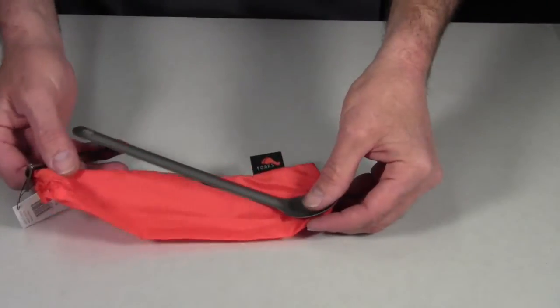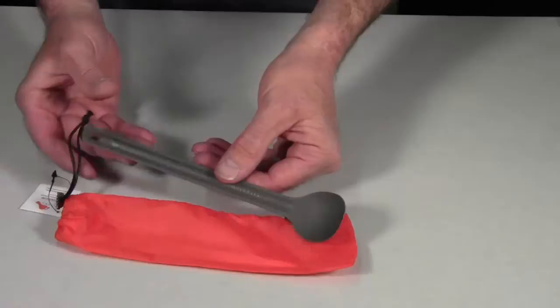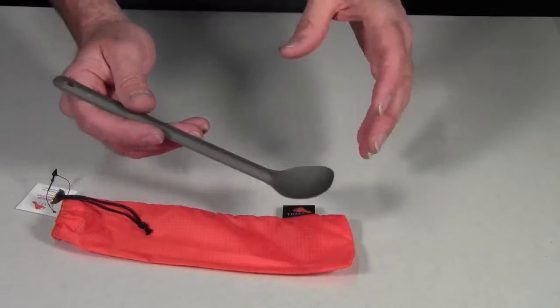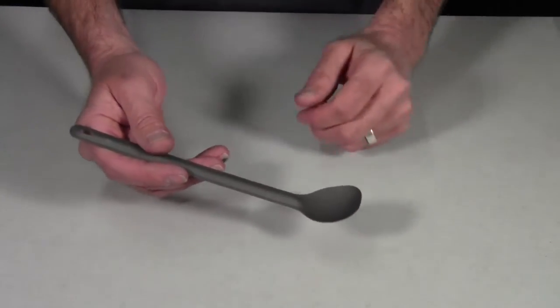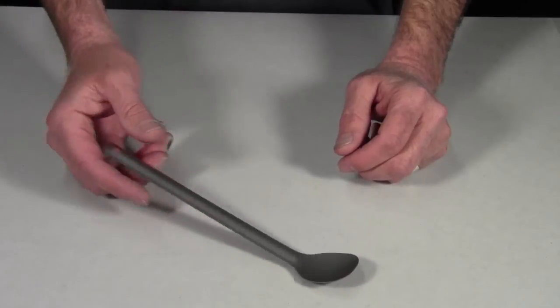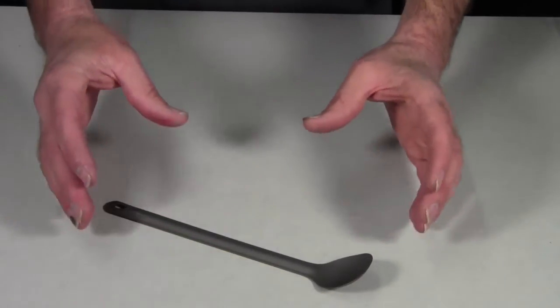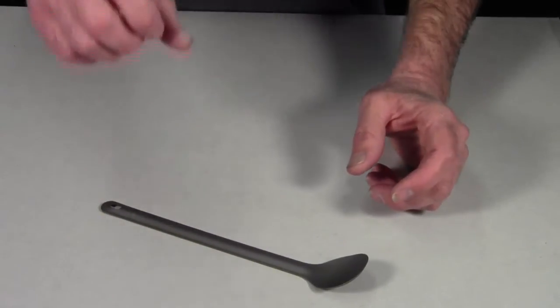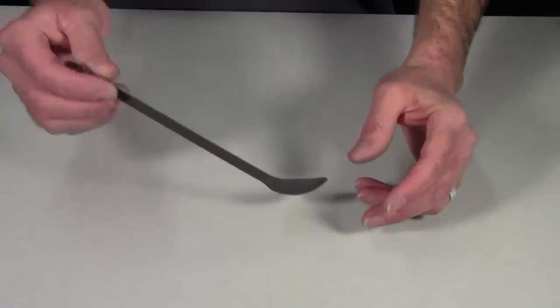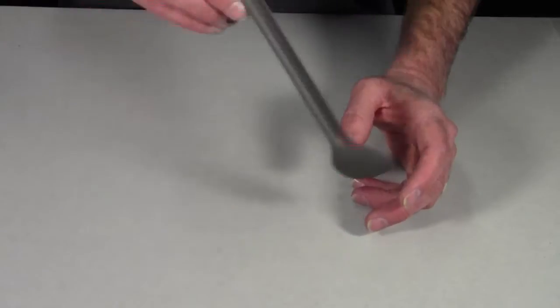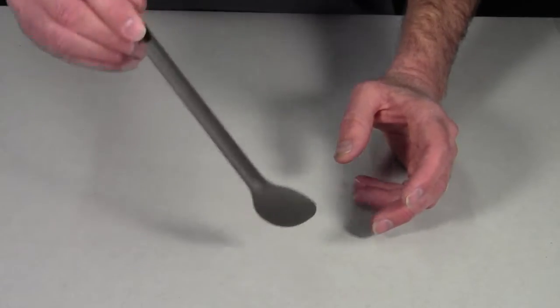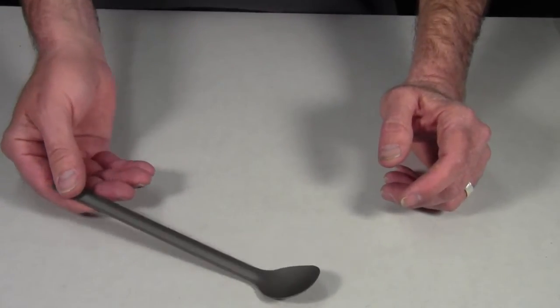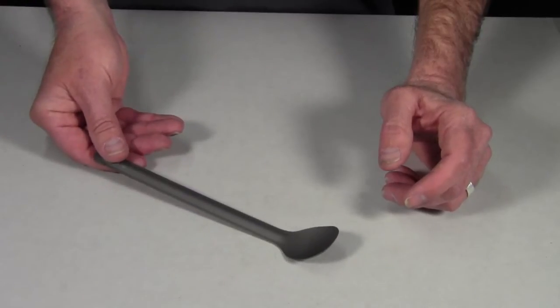And here we have the Toks Titanium Long Handled Spoon. Now what the Long Handled Spoon is great for is a couple of things, but what it was really intended for or designed for is for when you're using the freeze dried food pouches. So the freeze dried food pouches are kind of deep and you pour your boiling hot water into them. And then the first instruction is pour the hot water in and then you've got to stir it up. So this makes a great tool so you can really get into the corners and get that dry contents mixed in with that boiling hot water and allow your food to really turn out a little bit better that way.